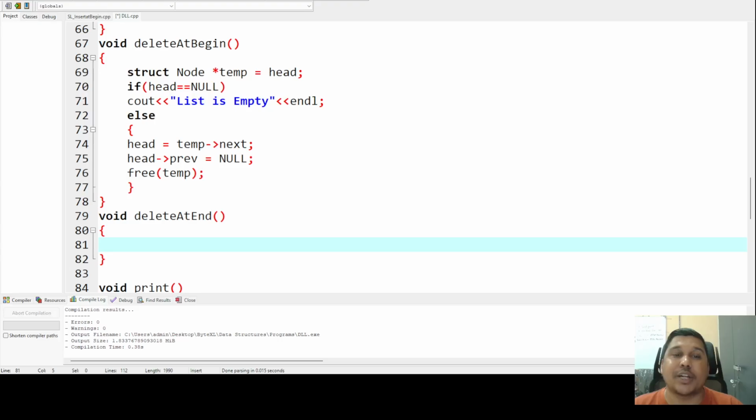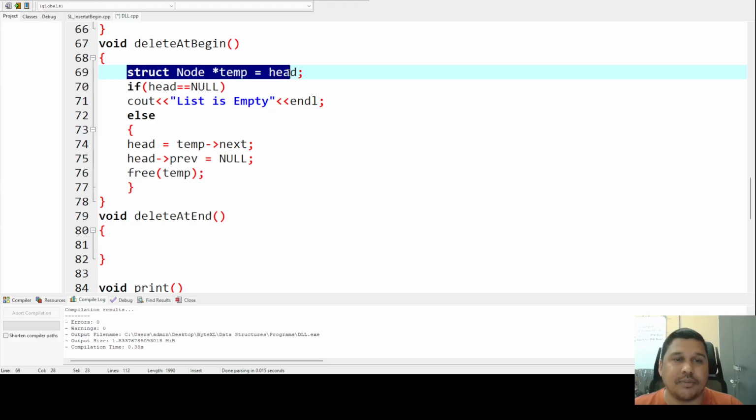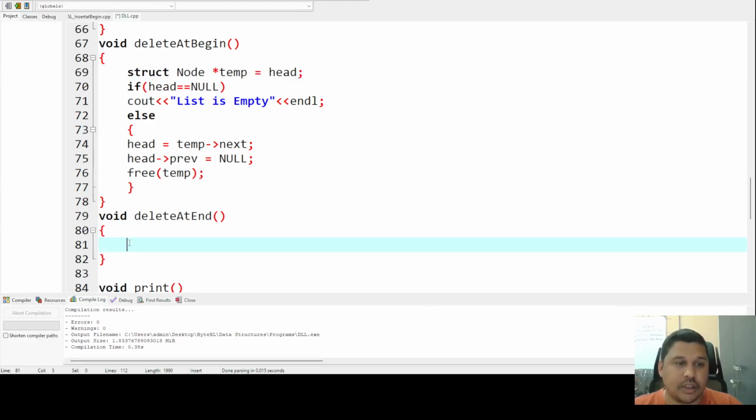So that's why we will take 2 pointers here, one to point to the previous location, because I should have control of both locations, the last one and its but-one. So I will write something: struct node star temp equal to head.